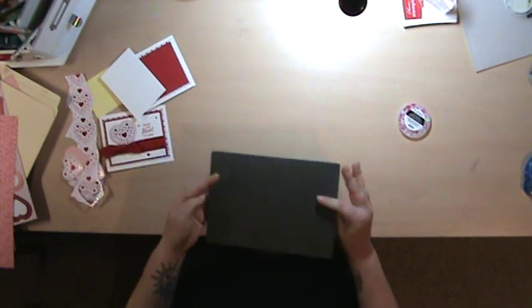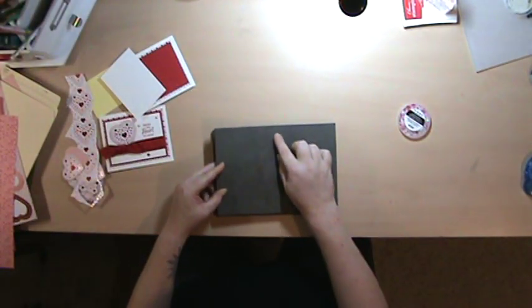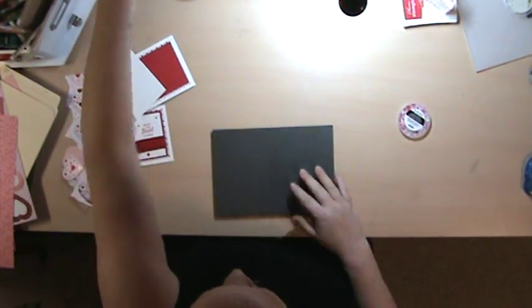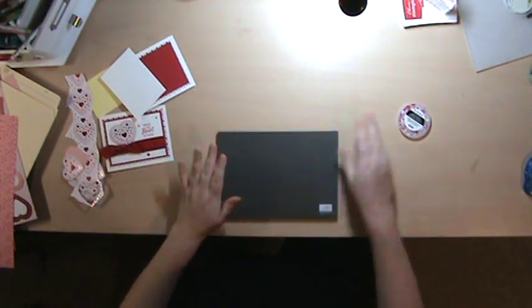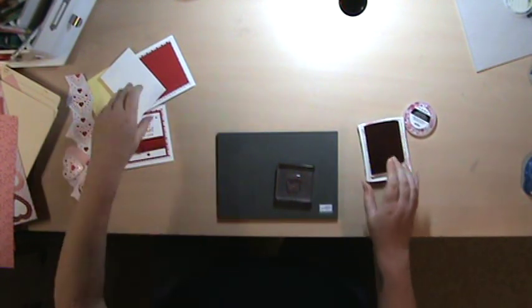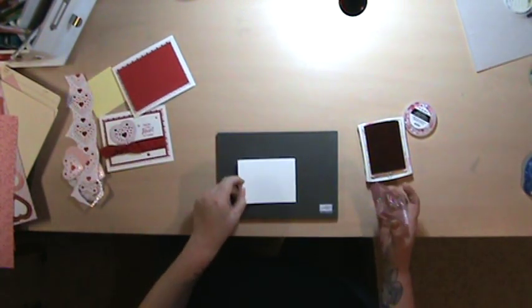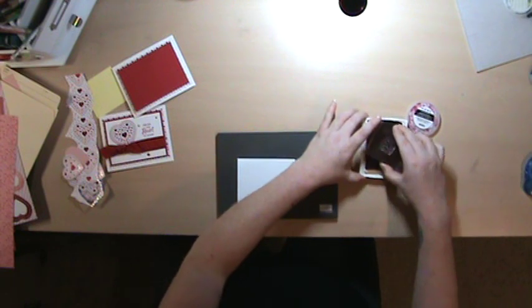This is a Stampin' Pierce mat. I have 2. One I use for piercing. I used it for heat setting. That's not a good idea. This one's all pierced. This one that I'm using tonight is not pierced. It is my Stampin' mat. I find it works better when using a photopolymer stamp set to get a nice kind of cushion on the image.